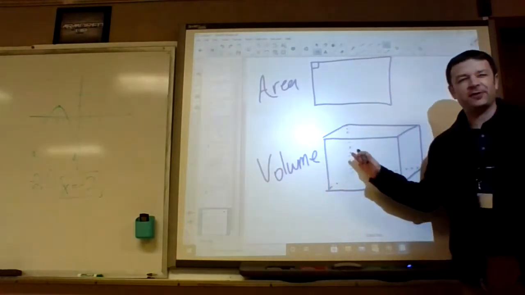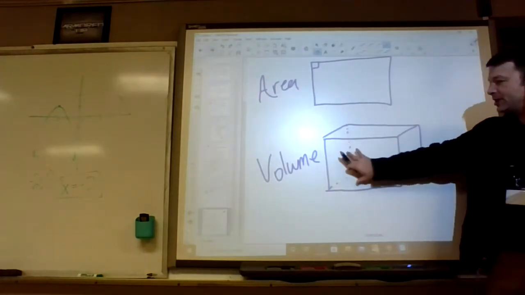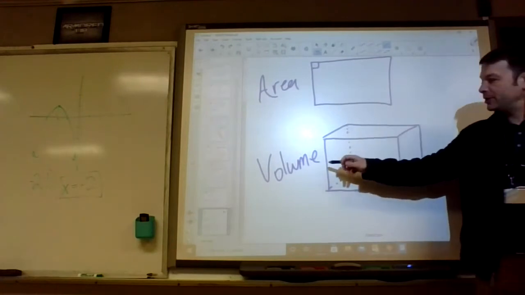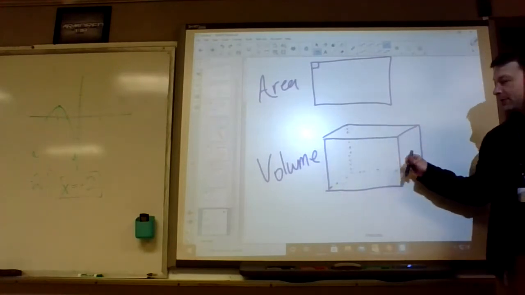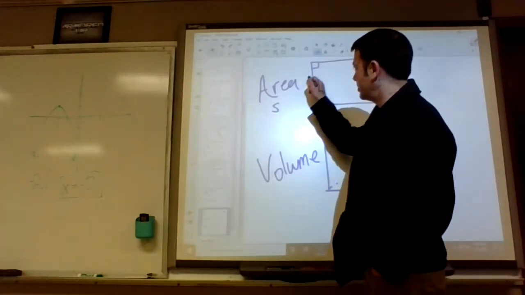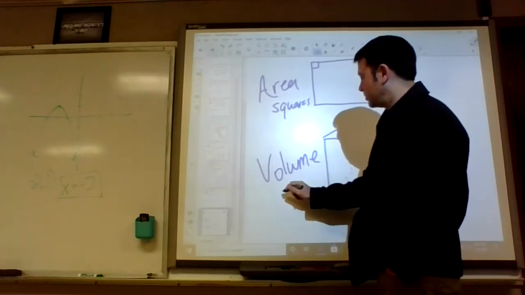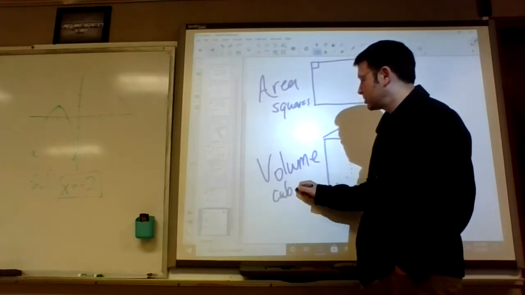So you measure three-dimensional shapes, it's called volume. This is an area, right? This is called a volume. We also did surface area a couple months ago. Surface area is how much fits on the outside. Volume is how much fits on the inside, though, and it's measured in cubes. Area is measured in squares because it's two-dimensional. Volume is measured in cubes.